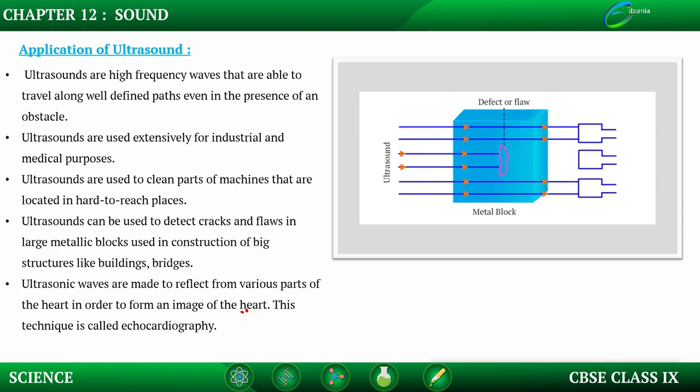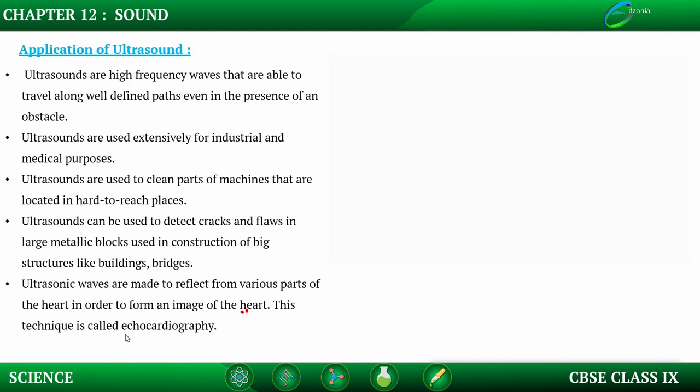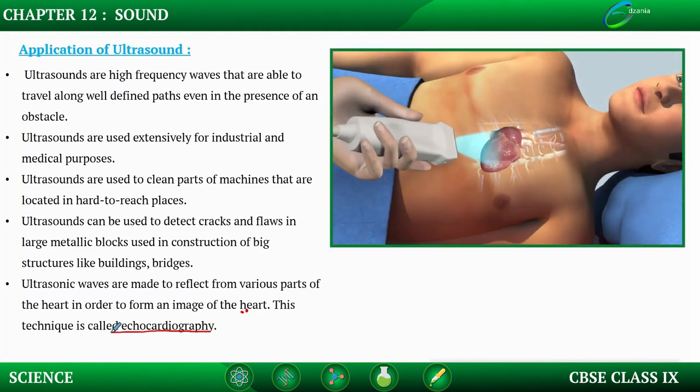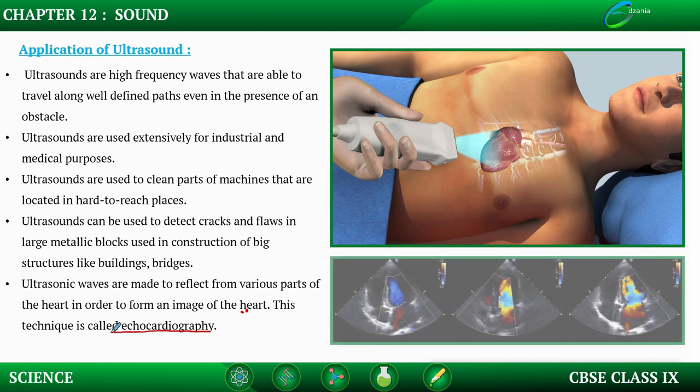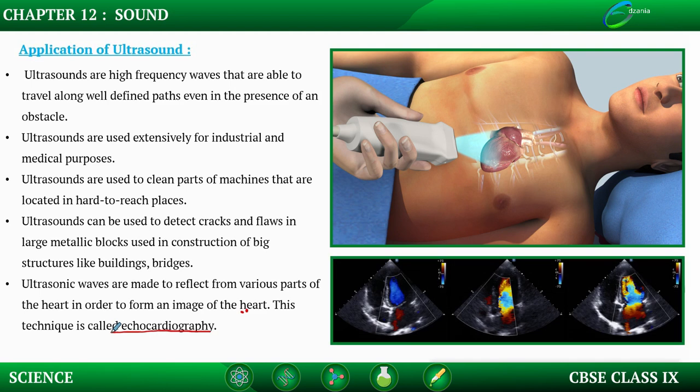In medical purposes, we are familiar with echocardiogram, a very commonly used medical procedure. Echocardiogram is used to take the image of the heart. To take the echocardiogram, ultrasound waves are sent to the heart, and when they reflect back, that gives the picture of the heart. Then techniques will be used to scan it and reproduce the picture of the heart. So without operating, without cutting the body parts, with the reflection of ultrasonic waves, echocardiography can be used to take the picture of the heart.